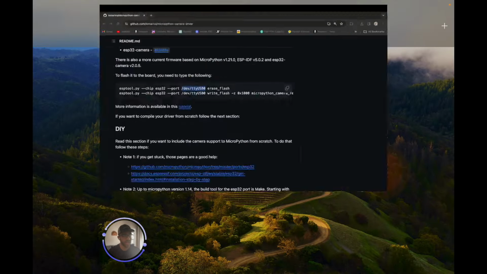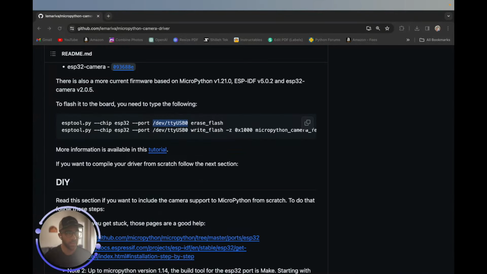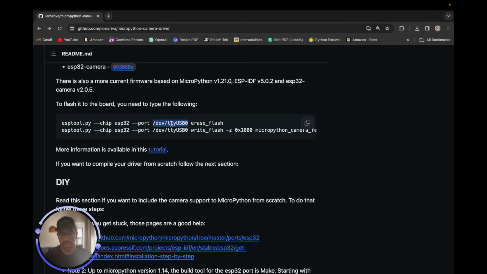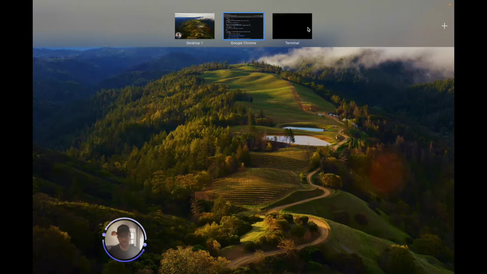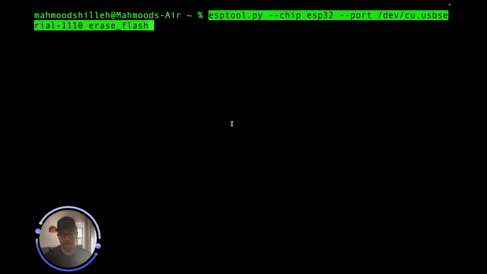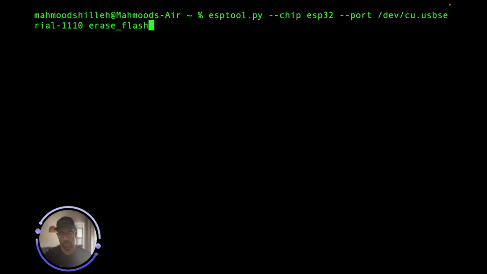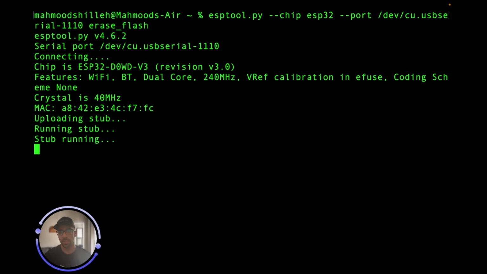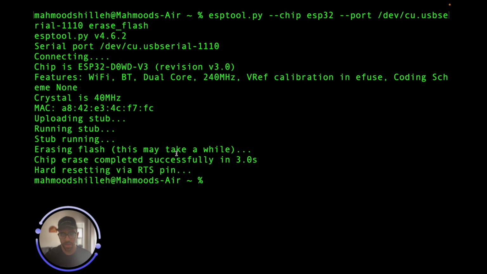So I actually have the command locally, but I'm not going to copy that because my port's a little different. Essentially, you just want to copy that and take the port and replace it. So you're just going to go back to the terminal, or CMD if you're using Windows, and you just want to copy that command. That's just going to erase the flash on your device. We're just going to enter that real quick. It should be a quick command, and that should just be a matter of moments.